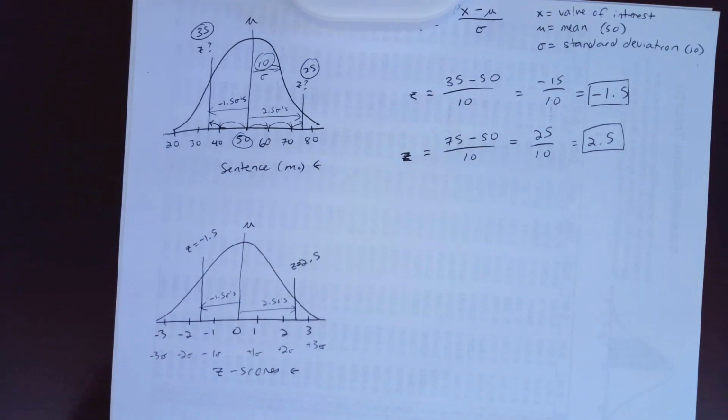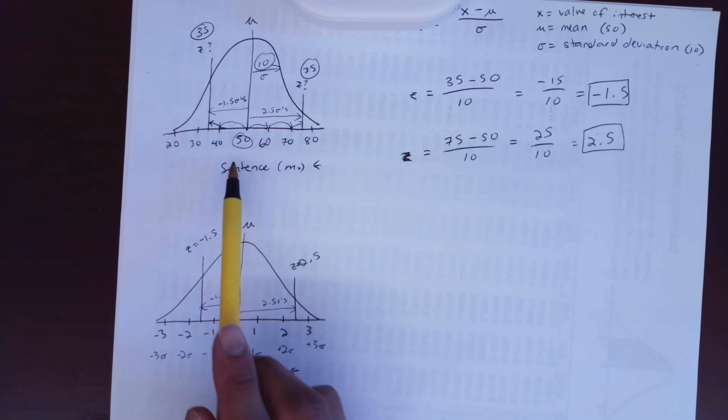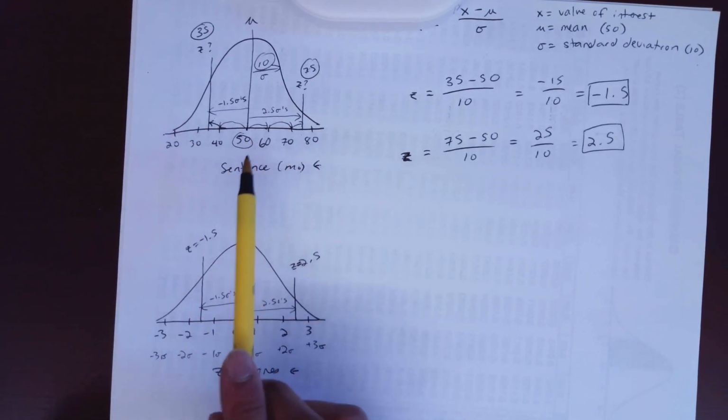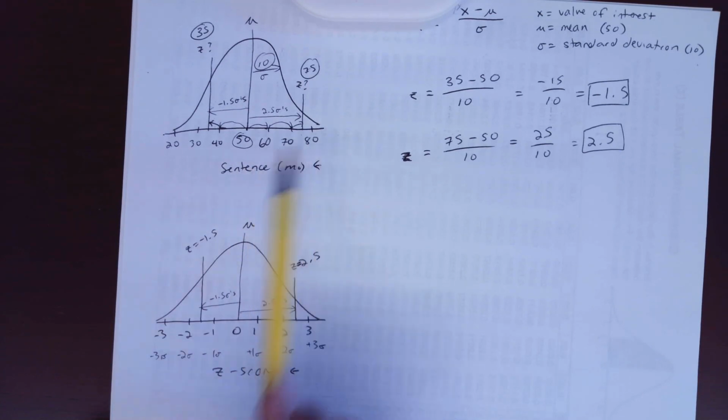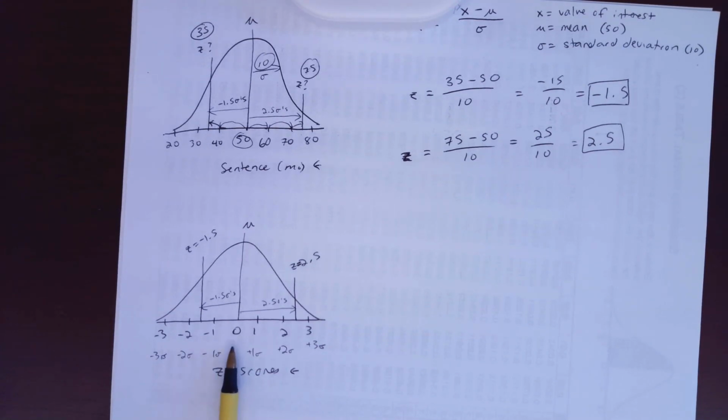And the only difference between these two normal distributions, between these two graphs, is that in this one, we're counting in months. And so we've marked off our mean of 50 months with 60, 70, and 80, and 40, 30, and 20 as our 1, 2, and 3 standard deviation jumps away from the mean. And in this one, we are counting in these standardized z-score units, where the only thing we're counting in is how many standard deviations we are away from the mean. Here we've got 0 at our center because we're 0 standard deviations away from the mean, and then scores of 1, 2, and 3, and -1, -2, and -3, corresponding to 1, 2, and 3 standard deviations away from the mean, going in either direction.